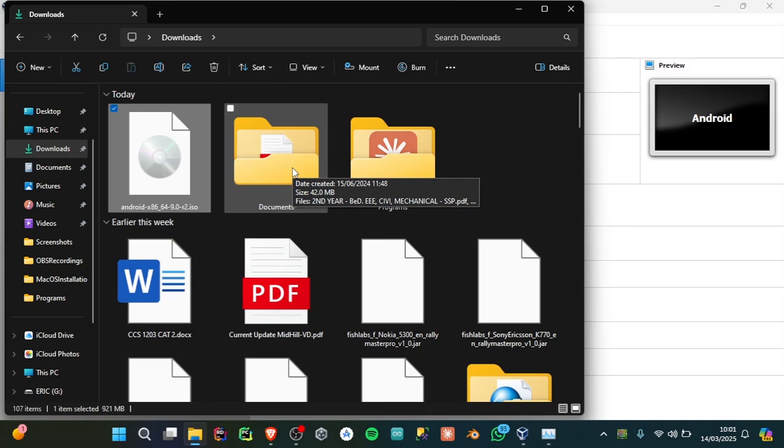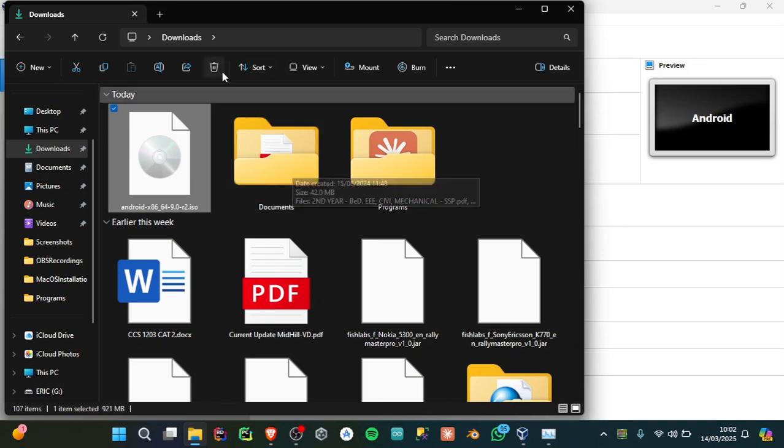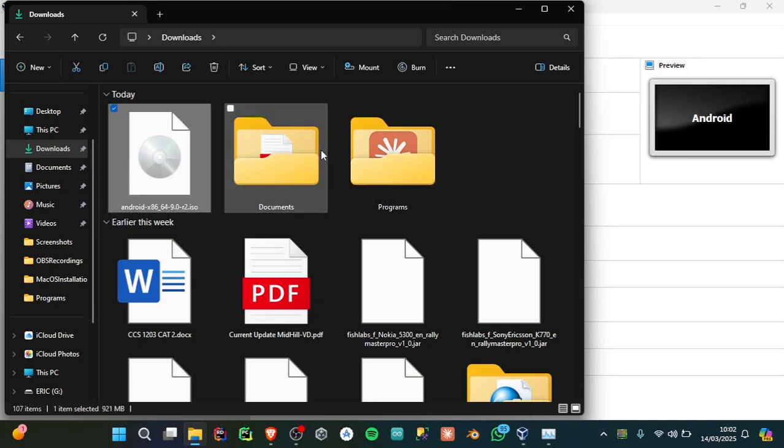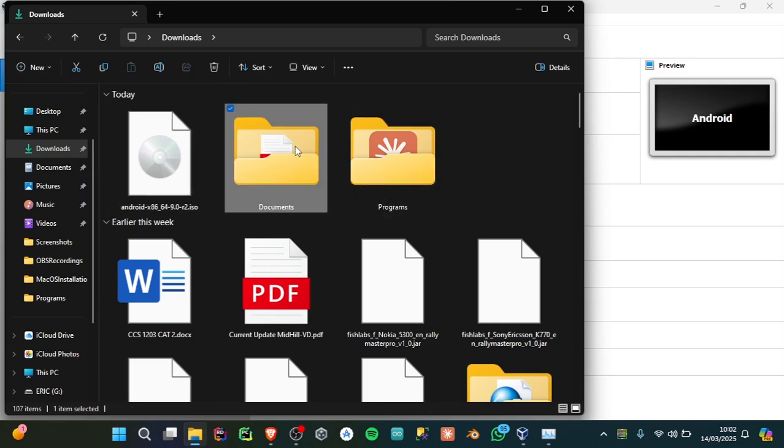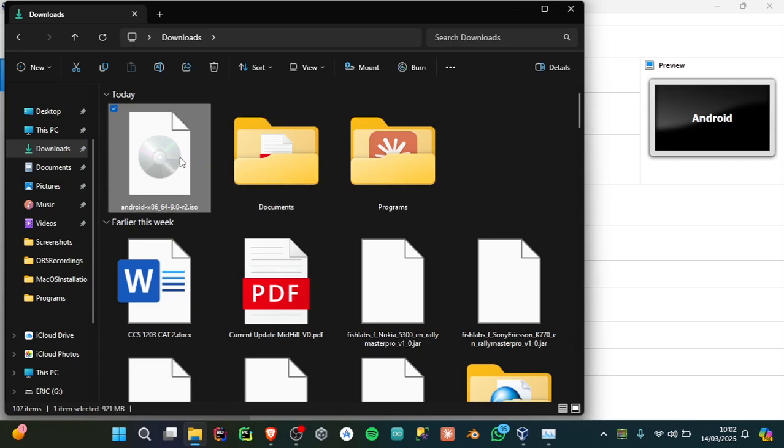Even for Mac OS, it will be something like that, but for that you will have to go through a few processes here and there. But you'll just require this ISO file, because even for those who know how to install using a flash disk, you have to create a bootable flash disk using an ISO file. And this is the ISO file I will be specifying for my machine.